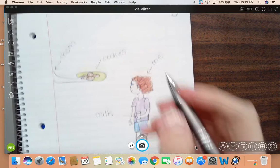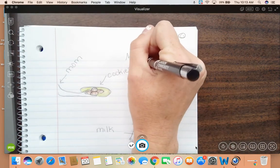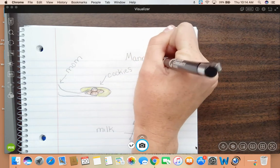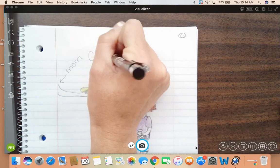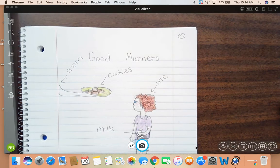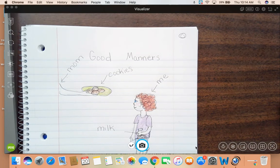And at the top, you can write this word if you want. Manners. Just don't make your page look like mine. We'll write good manners. Good manners. You make it your own. You make up your own story, your own way to have good manners.